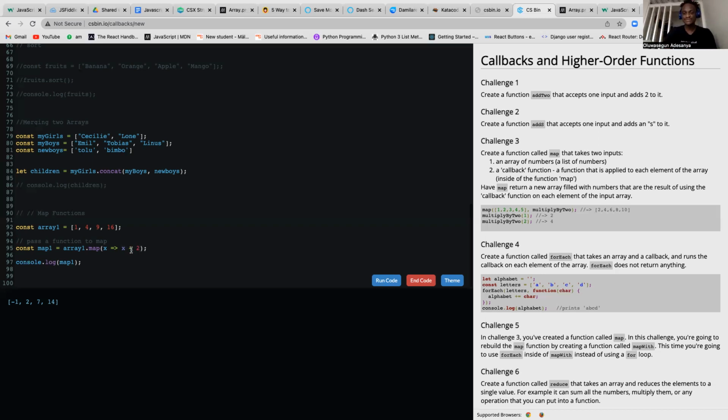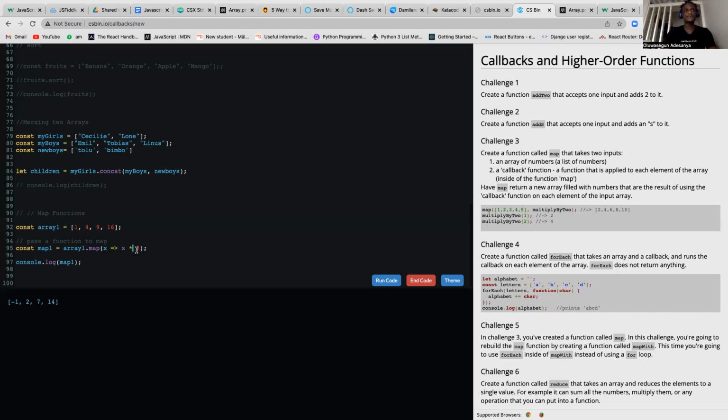Before we used multiplication, but we can use anything. Just like we can say divided by. We can perform anything that we want to perform. We just want to instruct it to perform this operation on this element. Okay. Do you understand? So this x stands for each of them because it's looping through.